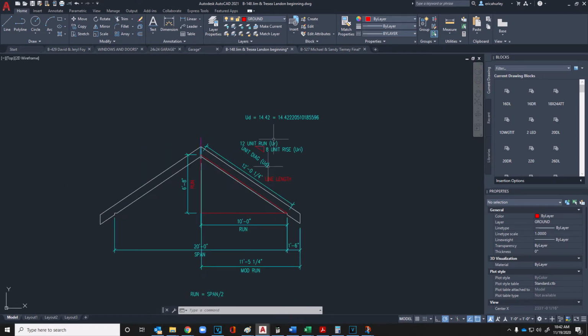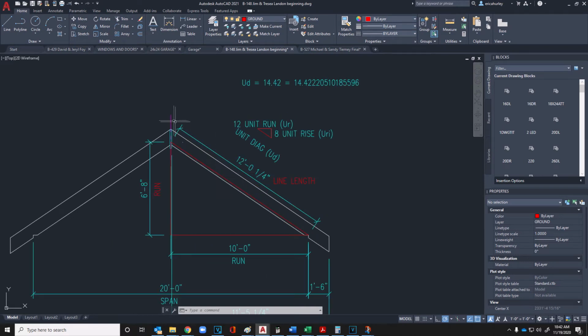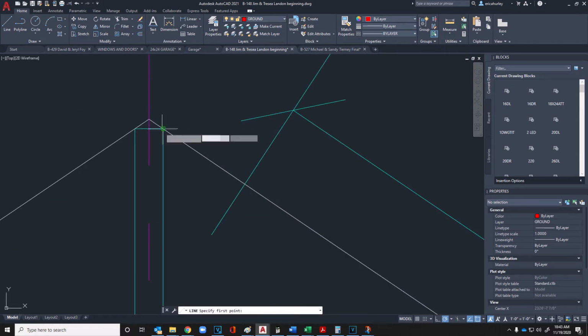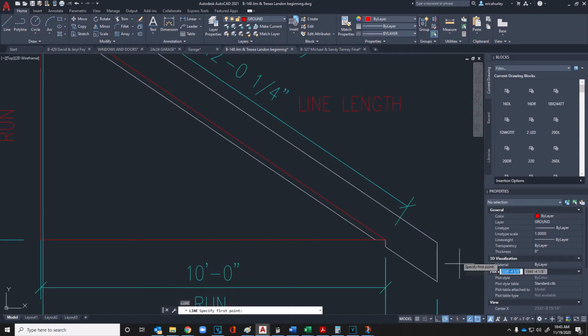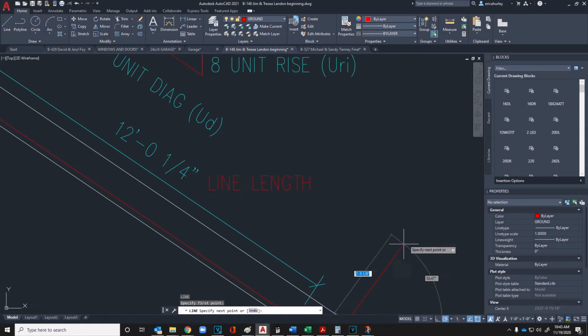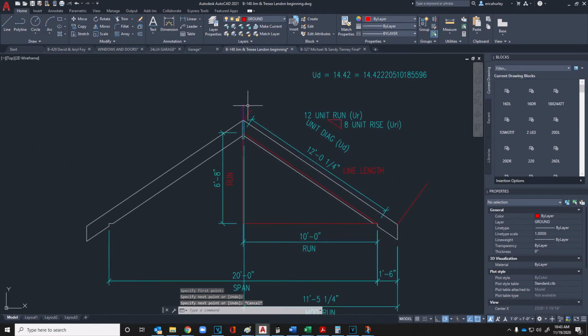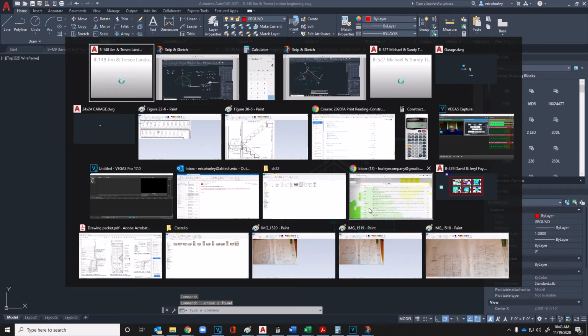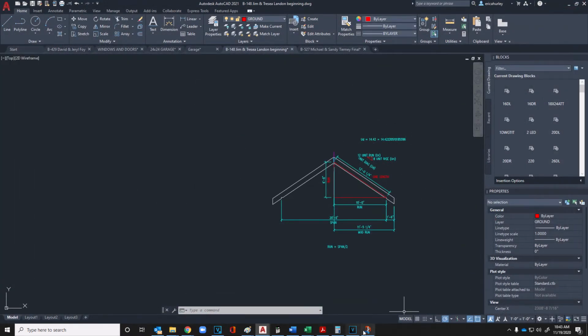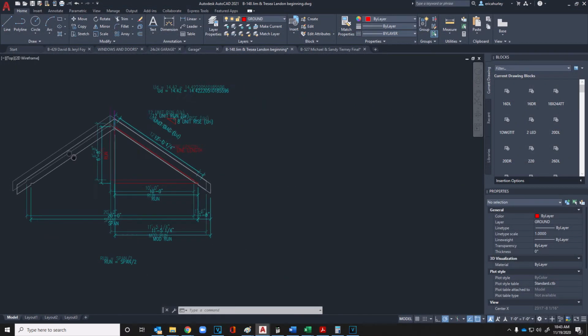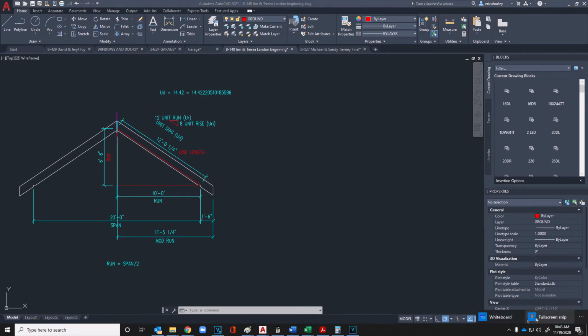Now, with a modified run, going through exactly the same things that we were doing up here with this long number, then we're going to find out what our total length here is, and that should be from this point, not the center line, to this point. Okay, so that should be from there to there if we do it correctly. So let's go back over here and see if we can run that correctly. Actually, I'm going to kill that and kill that, and I'm going to start a new one because I've got my modified run on there.